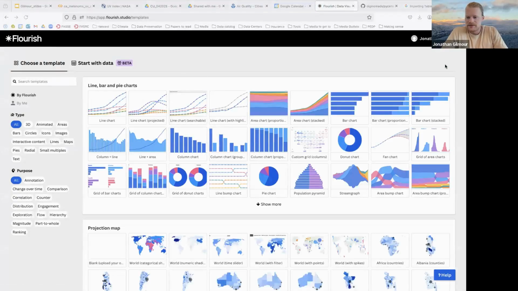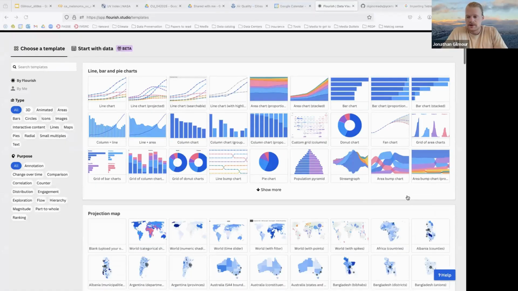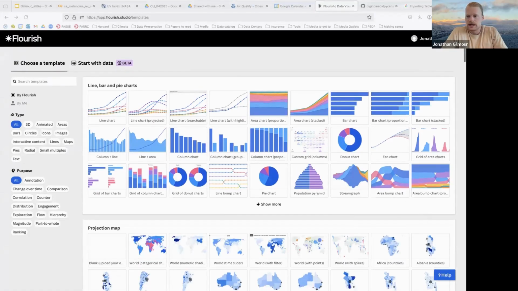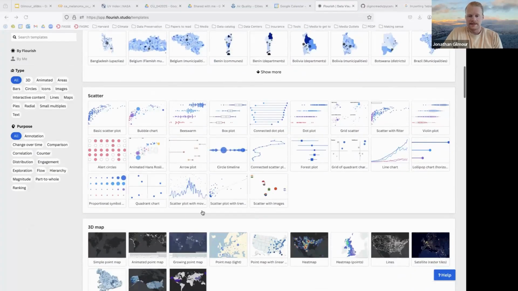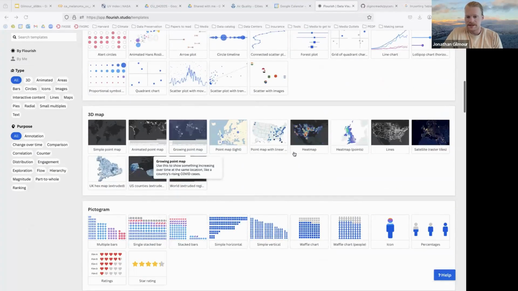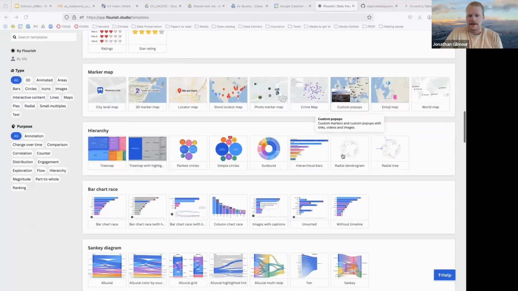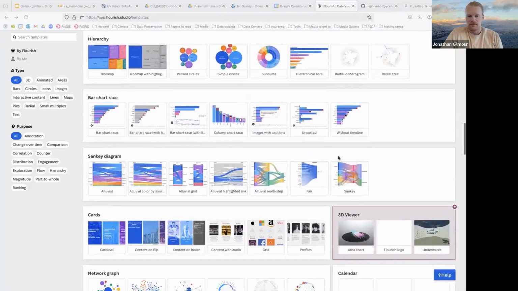And just to give Flourish a quick shout out here, they've done a bunch of work bringing functionality to some of the most common and most exciting types of visualizations. So a bunch of different line, bar, and pie charts, projection maps that we've just been talking about, and we'll use one of these, scatter, 3D maps, which are really interesting, pictograms, marker maps, bar chart race.